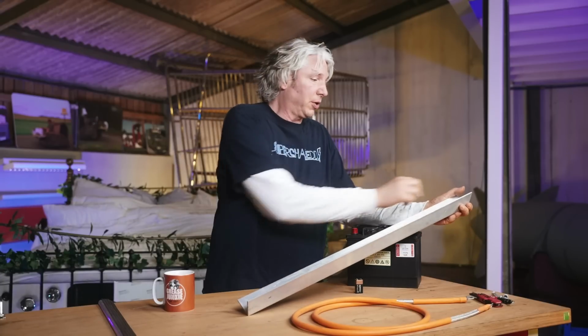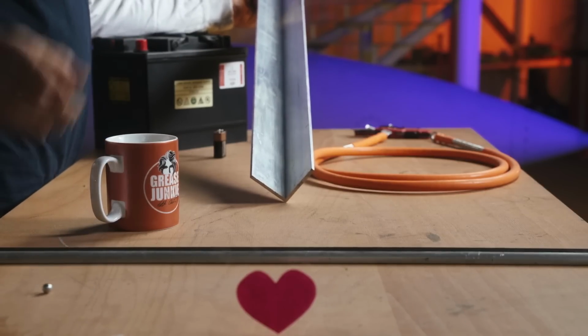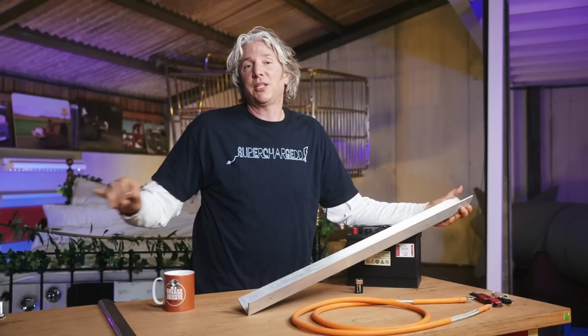But if you go to 60 volts, well then, that's when the current can actually flow into your body and can get to your heart. Now thankfully, at just 10 milliamps, that's not really going to do any real damage. You're going to feel a little bit uncomfortable, but basically you're going to be okay.